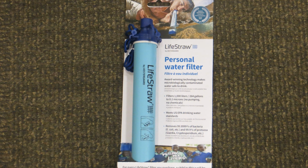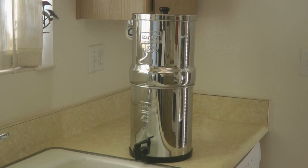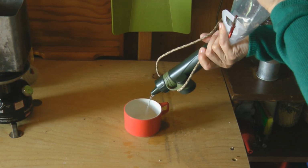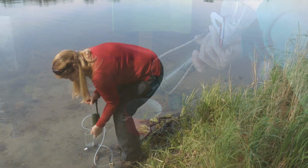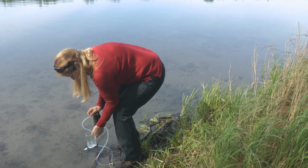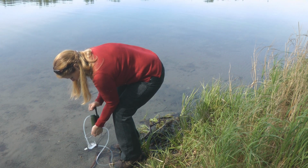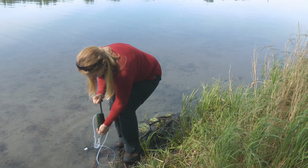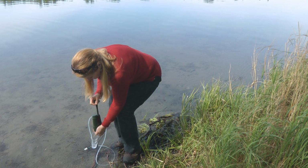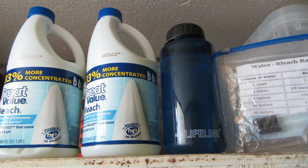Then you need to have some kind of a quality water filter. There are kinds that are like straws. There are some that you pour the water through, like a Berkey filter. Make sure that you get a water filter that's not just for flavor, that just takes out the impurities. Something like a Brita filter is not going to remove contaminants. You need something that removes the contaminants out of the water, because the water is going to come with bacteria, cysts, and viruses, and you want to filter all of that out so you don't become sick from dirty water.